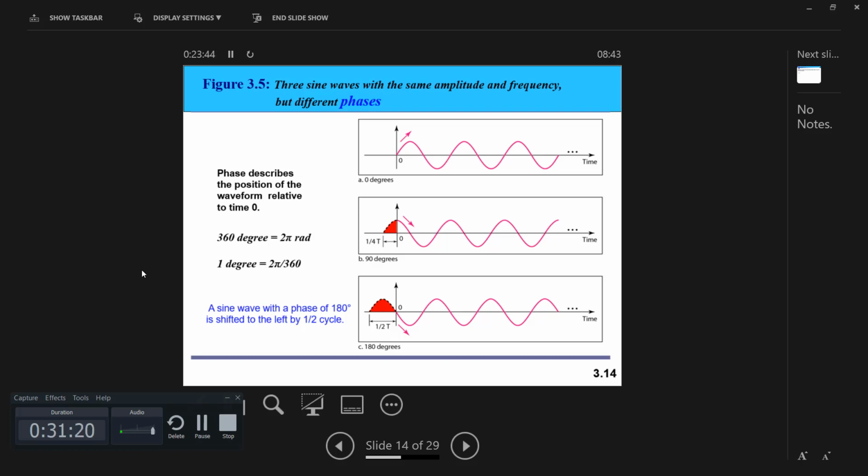If the start point is at, for example, a shift in the phase. Instead, we start at phase 0, we start at phase 90. And this phase can be in degree or radian. So the phase is the position of the wave relative to time 0. When I start at time 0, what was the signal? It was started at 0, or started at 90, or started here at 100.